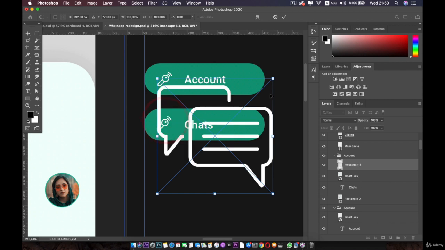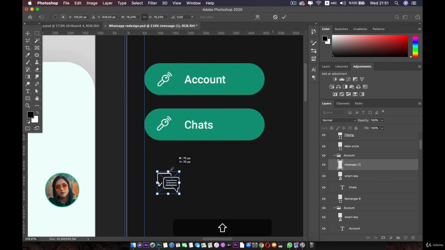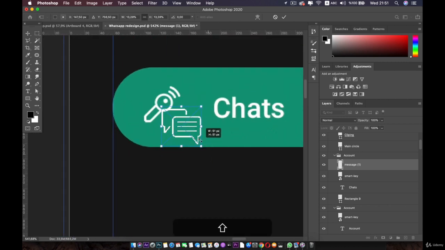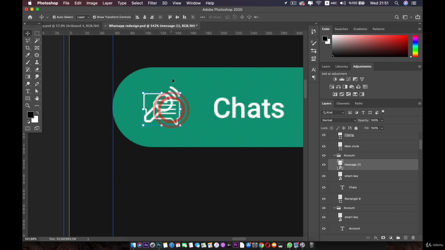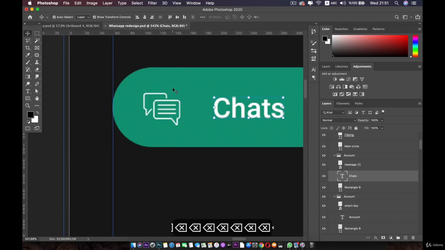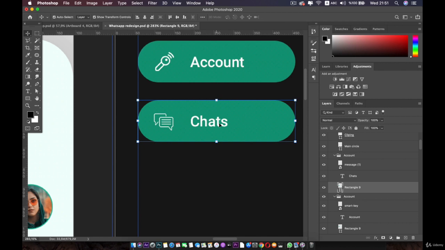This one is messages. Make it smaller and move it over here. I'm doing this just to make sure that the size are the same. Now I will remove the key and keep the message.